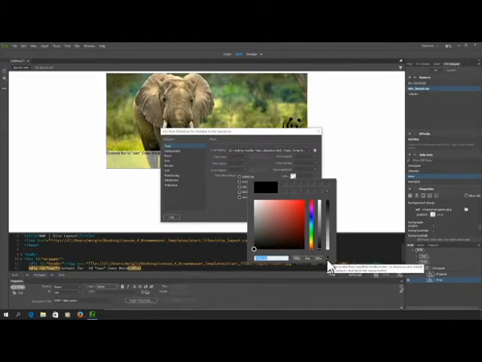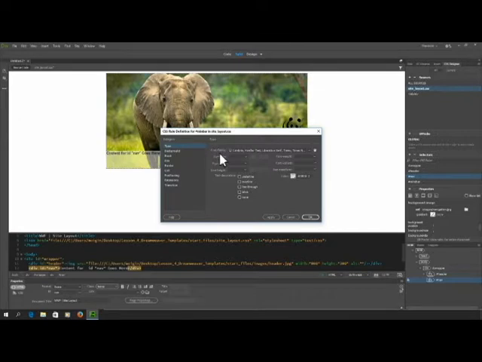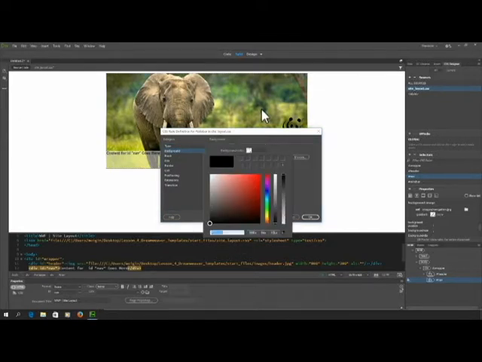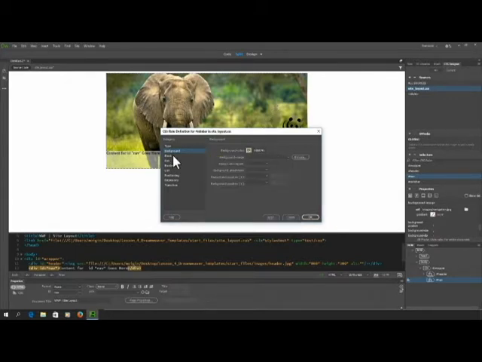I need this little icon here to pick my color, so that'll give me my color. That's a little bit different. The icon here picks the color. I know font size if we want to change something like that, and background color if we wanted to change that. So again, that, and that.